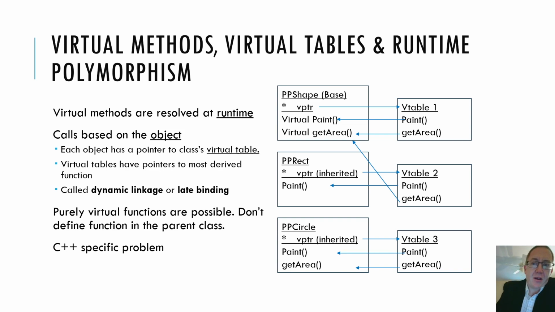So if I call paint in the shape class, I go to the virtual table, I look up where paint is defined. Oh, it's defined over there, and I go over there. It's this sort of roundabout trip to find where things are located. When I call paint here, I go to my virtual table, it says, oh, it's defined over here, and I go back. If I call get area, I go to my virtual table. Oh, get area was not defined in the child class, it's only defined in the parent class. I go up here. When I call get area in a circle, I go to my virtual table, and the get area function was redefined, so I go back to the circle class.